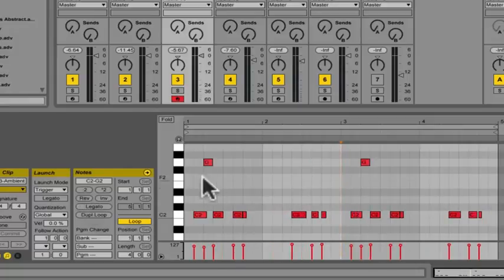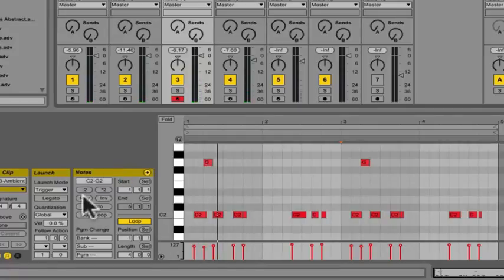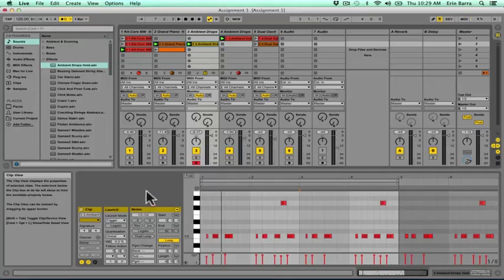You can see it's just flipping things around. So here I'm going to play the same clip. This could be a really fun thing to play with to just kind of get more use out of any ideas that you come up with, and it's always a really fun one to check out.